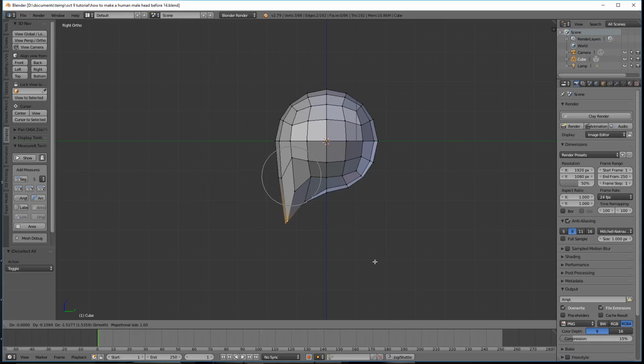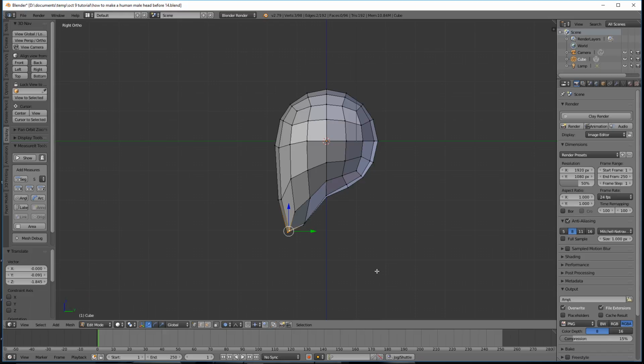What I want to do now is roll my mouse wheel. As I roll the mouse wheel, hopefully you can see that the rest of the geometry is adjusting. So I'll pull down a little more like that, and then I'll roll the mouse wheel again. Now I have basically what I want, which is a basic head shape with a chin shape coming down. I'm going to left click to lock in that movement that I did.